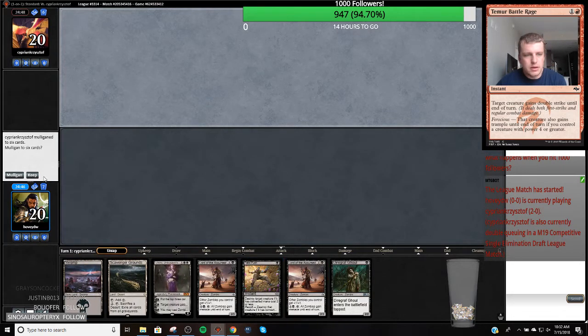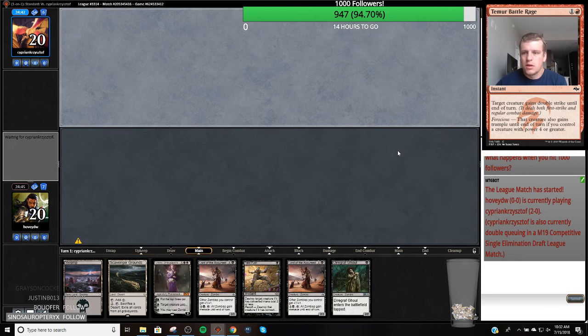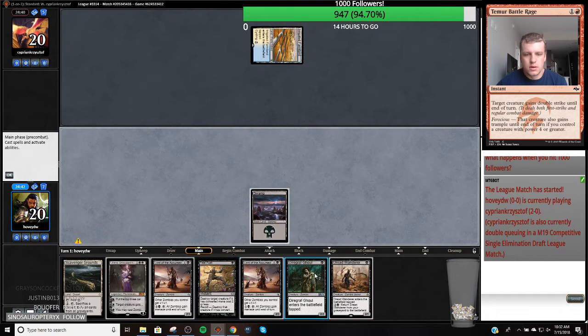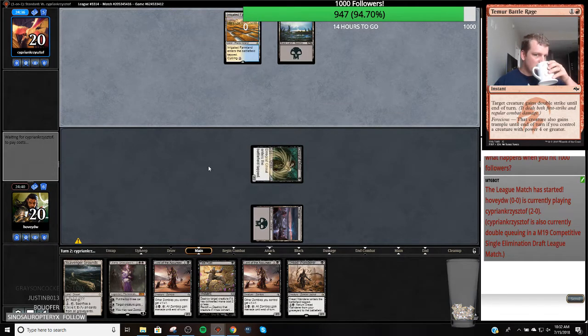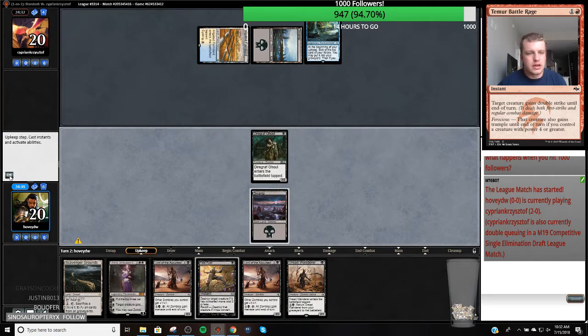Yeah, I'm going to keep this hand. This hand's got to be alright. Move this out here. Okay. It's likely a tough matchup, like, if this is a Fumigate deck. Doesn't look like a Fumigate deck, so.